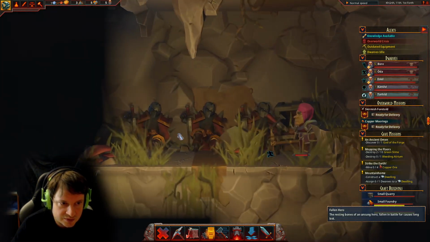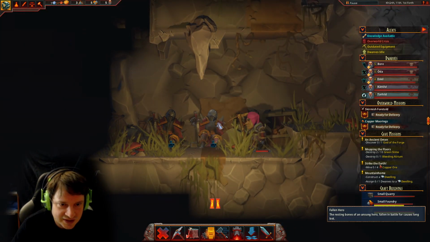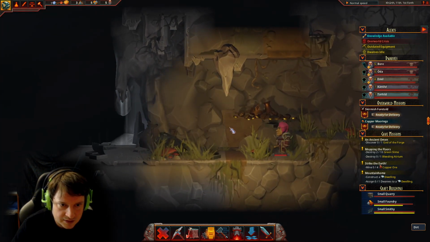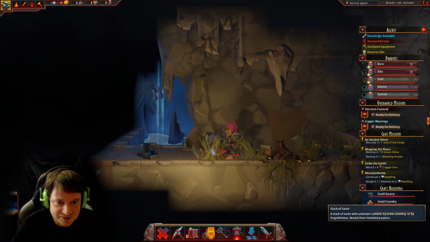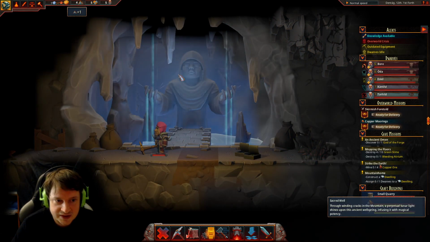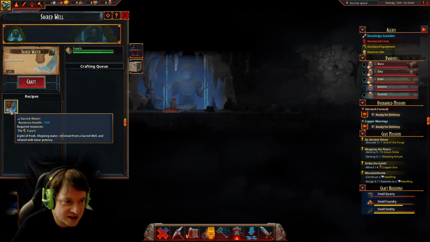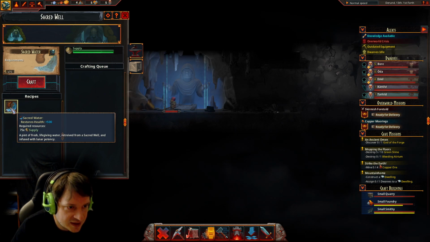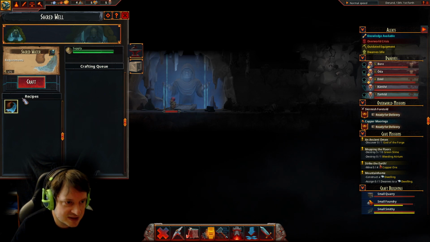Okay, here we have 3 knights who are apparently more heroes that have been in the cave before us, but not done very well for themselves. Oh, and here we found something special. A sacred well. And here we can acquire sacred water. Oh, and it restores a lot of health, which is quite nice.